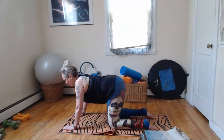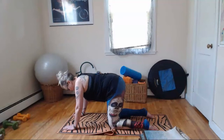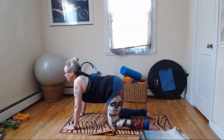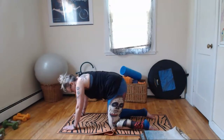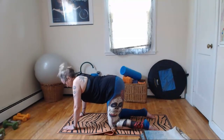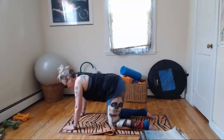As we do this, we want to keep the shoulders low so they're away from the ears. And again, use that breath to guide our movement, in through the nose. Exhale out through the nose, finding that spinal flexibility. Let's do a couple more like that.